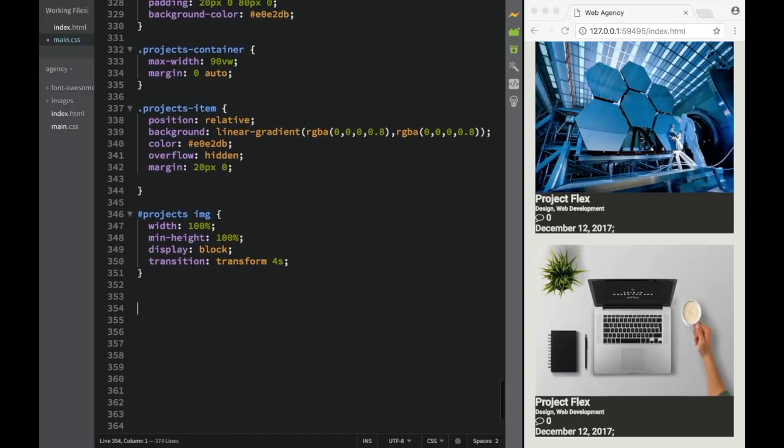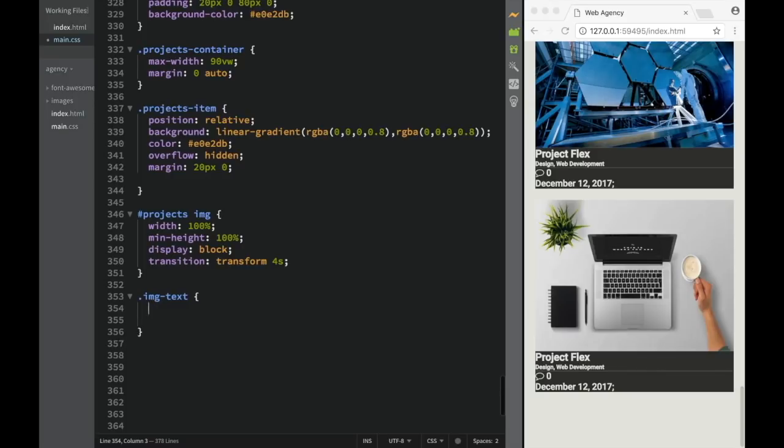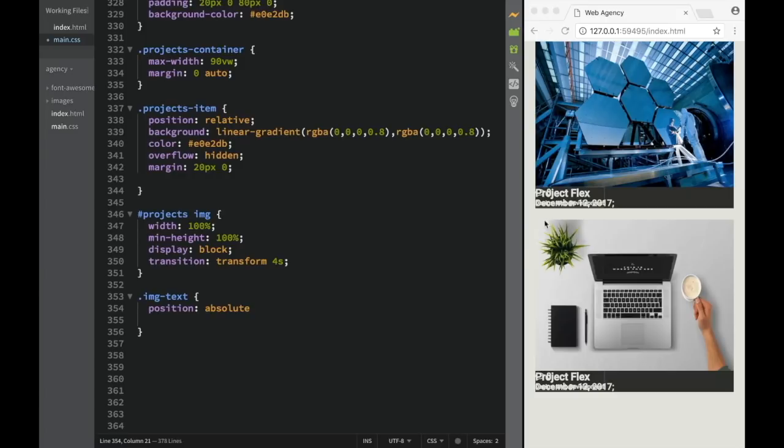Then for the actual image text, over here, image text. What should happen? First, this is going to be position absolute. And again, right away you can see that we're going to start hiding it. So position absolute.